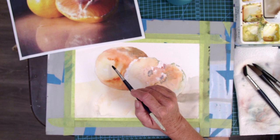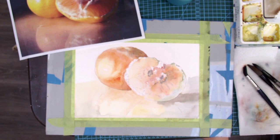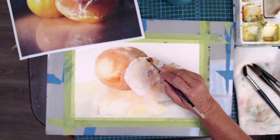So we're really getting some pigments to come in now and work around our lightest spot. We want to keep that there. We've got a little bit of a shadow there that describes the way the skin shapes over the segment on the inside.